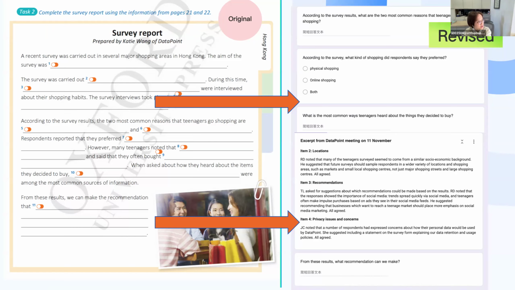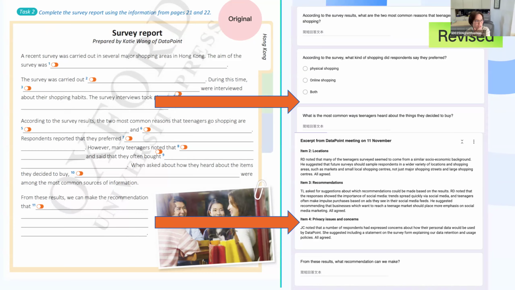Okay, so this is task number 2. For this task, it's actually an integrated task. After listening to it, they need to combine the information in the chart, and then read something and work on a question. You can see task 2 on the left here. It's really difficult for students using a screen reader, because they need to constantly go back to the previous material to find the answer there.